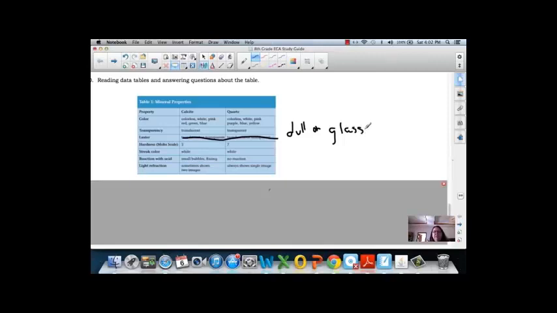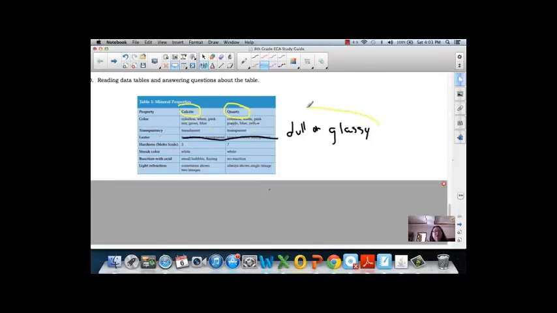So we look at this data table, and if we are going to try to use this data table to figure out whether a mineral is calcite or whether it is quartz, we're going to say, well, which of these characteristics or properties are going to be helpful? We can look at color and say, oof, there's not too much variation. This could be red, purple, green, yellow. Okay, so possibly if we get those colors. Well, but if they're white, we're out of luck. Transparency, translucent and transparent. Well, translucent, we can see light through it, but we can't really see an image. Transparent, we can see an image. So that might be helpful.